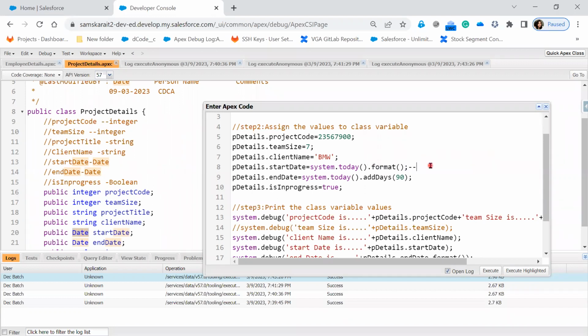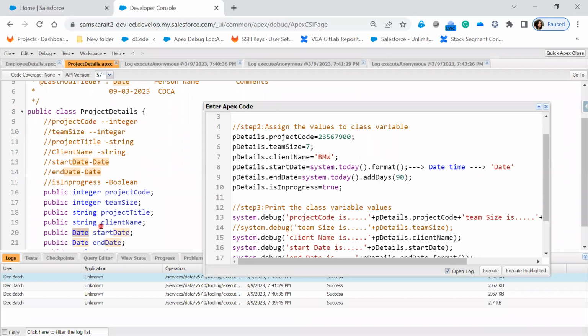That means the logic behind the format is it will take the date value, both date and time, and then it is going to convert it into a string. Now, if you say here date string, then it is going to work.